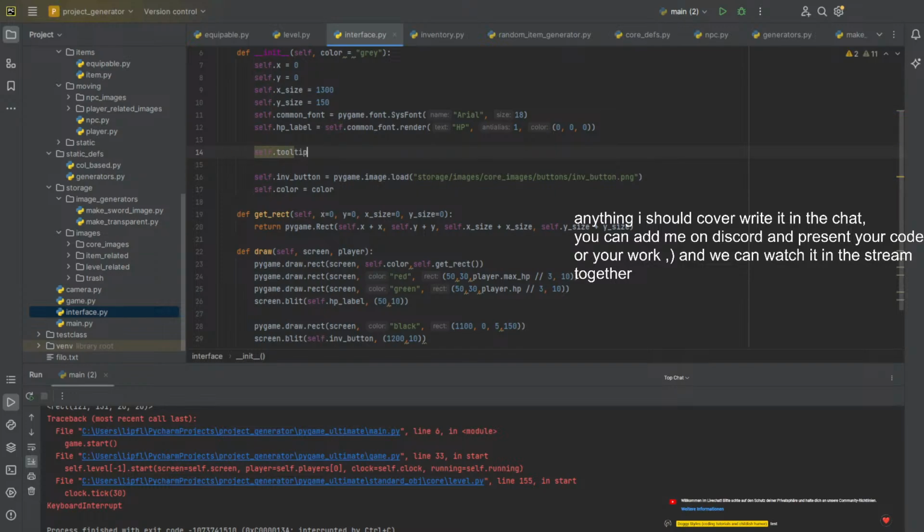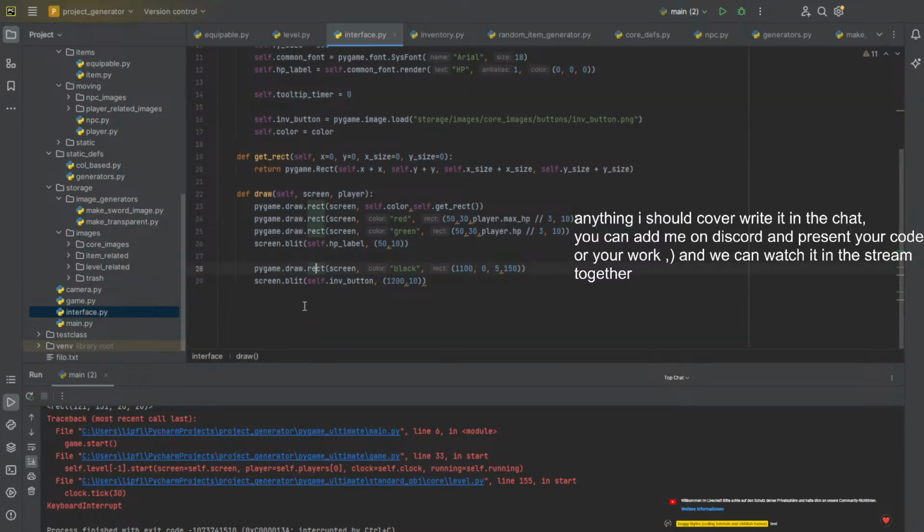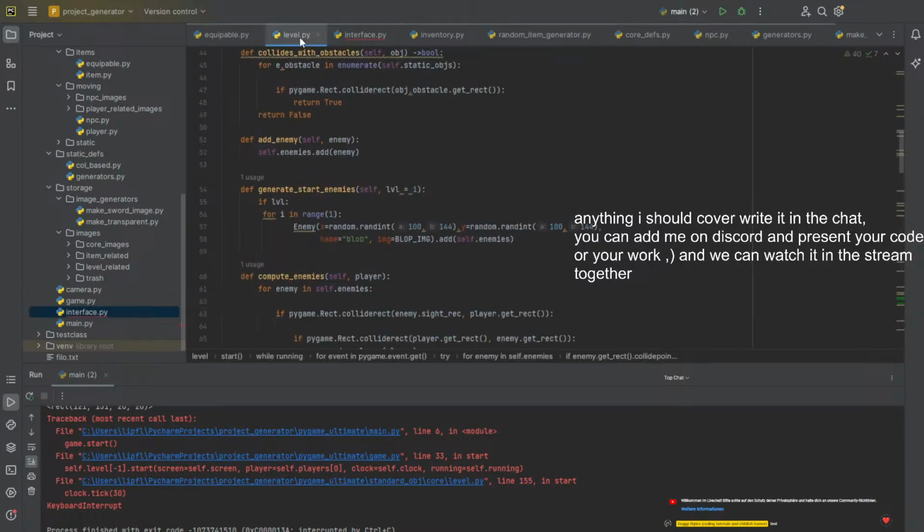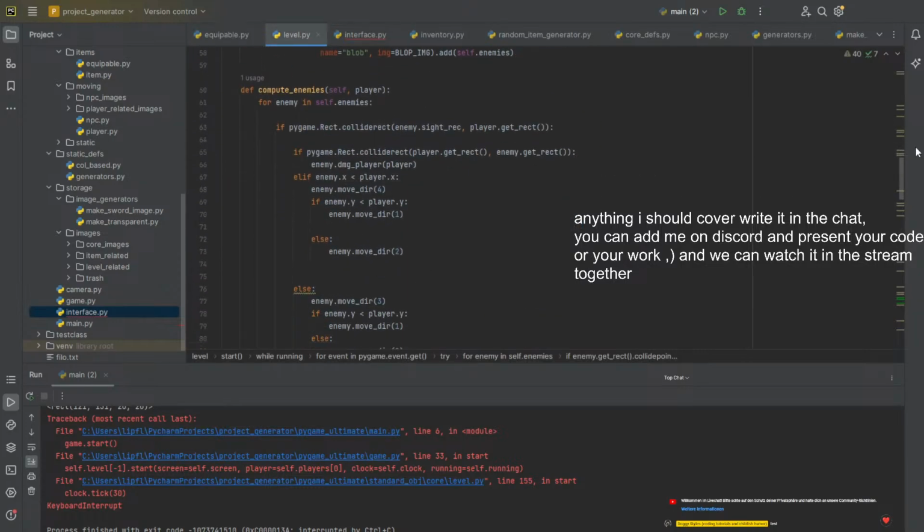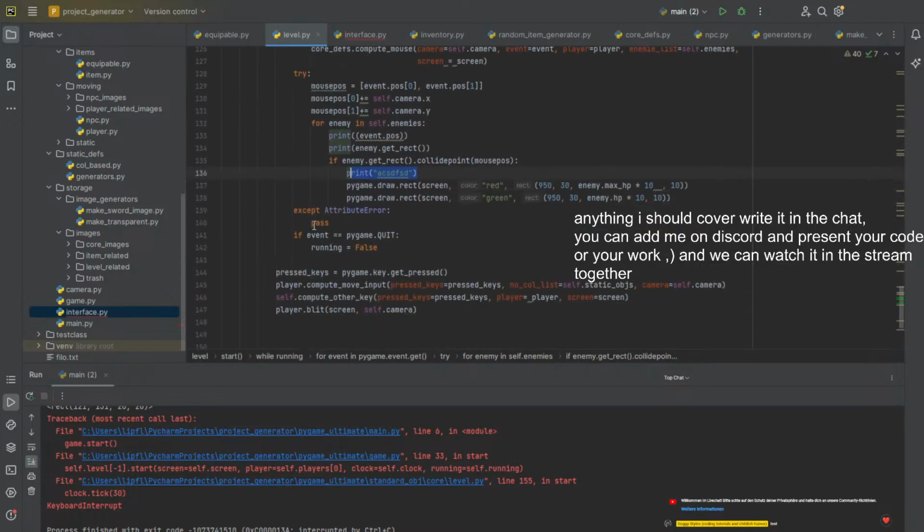Tooltip, let's call it tooltip timer. If self.tooltip_timer, let's see, where did I do that here?